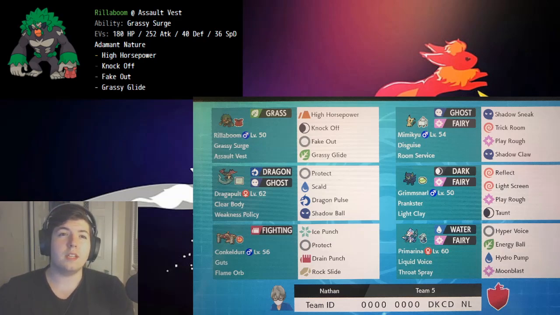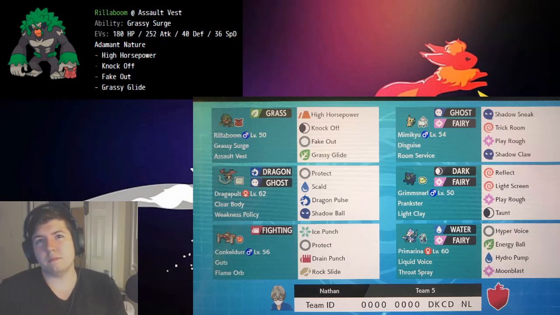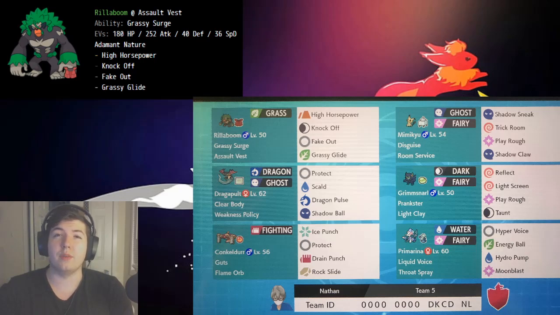Just make sure that you build a team around it that can provide enough damage, because while Rillaboom does a lot with Grassy Glide, there's a lot of things that either resist it or are tanky enough to just take a hit and shrug it off. Again, play around with the Grassy Surge a little bit more, deal with the Grassy Terrain, and you just might find a lot of success with Grassy Glide Rillaboom.